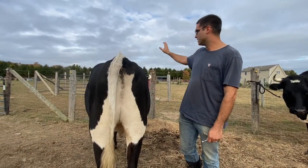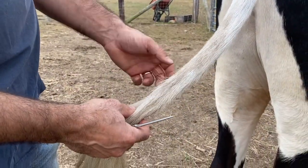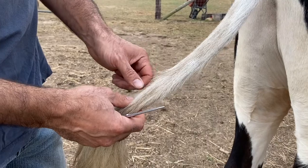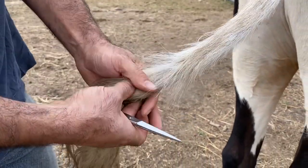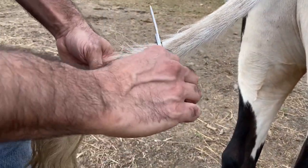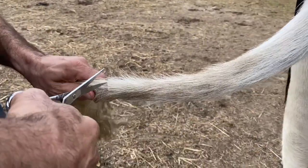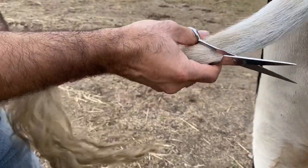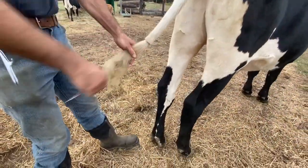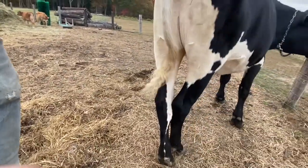We'll go into the tail and work our way up to the head. Using scissors — and you could use clippers if you wanted — you find where the short hairs end and the long hairs begin. You kind of brush them backwards and get an idea where the swish starts and the regular hairs stop. The first thing we're going to do is cut around the circumference of the bottom of the tail just to make a delineation and a point where we'll fade that up. Now I've got that cut around there, and we're going to start blending that in.